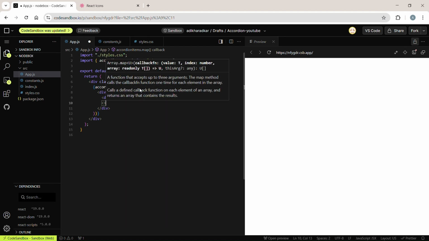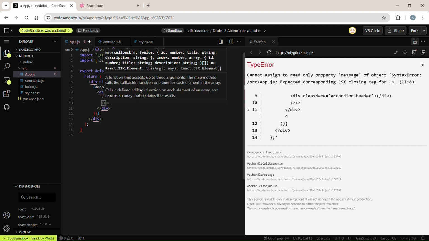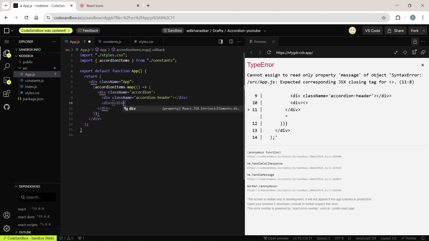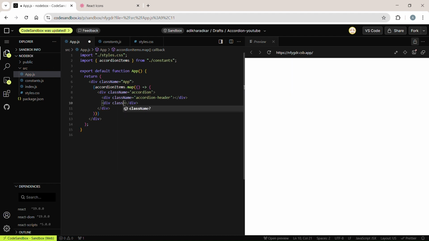Then we are going to have another one, and this is going to be the description. Accordion desc, that's fine. Inside the header, I want to show the title and the button which we are going to use to open and close the accordion.